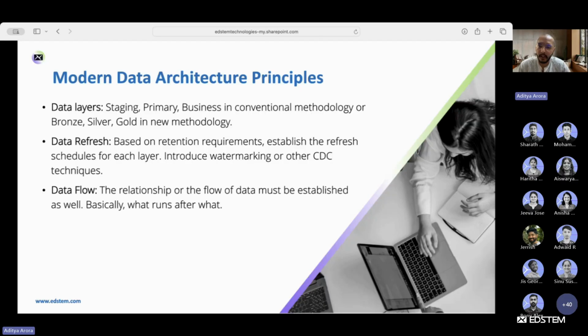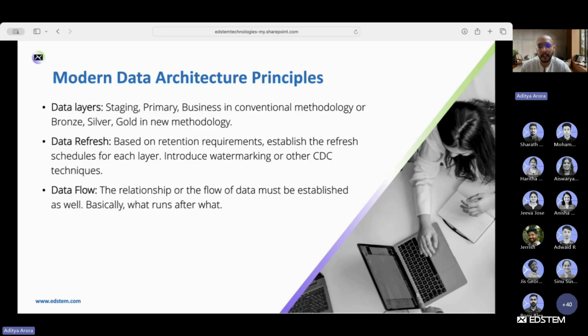Then the data flow itself: what runs after what, how you're going to do your orchestration, what kind of dependencies you need. Some tools do not have event triggers, although most of them now have it. But some, like ADF as an example, it didn't used to have it. And I'm not updated on the latest stuff. It might still not have it. But anyway, the point is that also affects your decisions on your design and your tool selection as well.